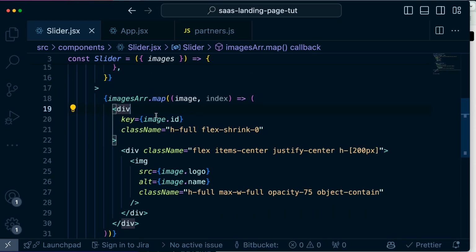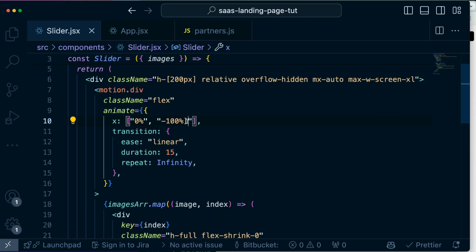And I'm going to make a change here. Instead of image array, image ID, using that as a key, could be repeated since we have every element in our initial array twice. I'll change that to index, which is just going to start from 0 all the way to the end of the length of the images array. There's a bracket inside the string quotes, which shouldn't be here, it should be just minus 100%.